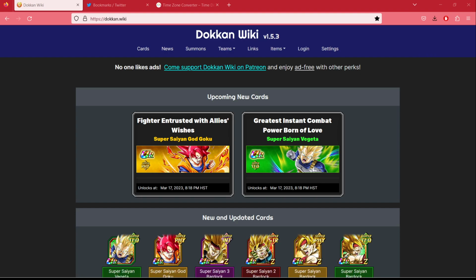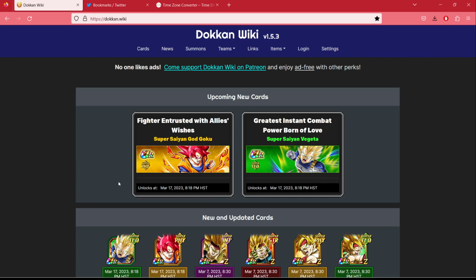As always, we have the Thieving Sixes Dokkan Wiki website here to assist us, and I will make sure to link it down in the description below. He puts a lot of work into adding assets, adding card info, adding everything you need to get your mind around Dokkan to this website. So always appreciate the work he puts in here.